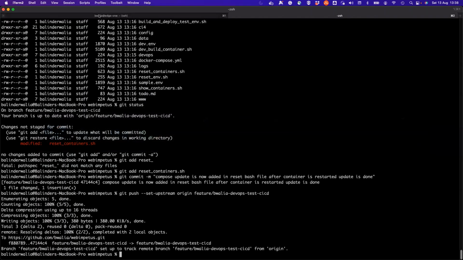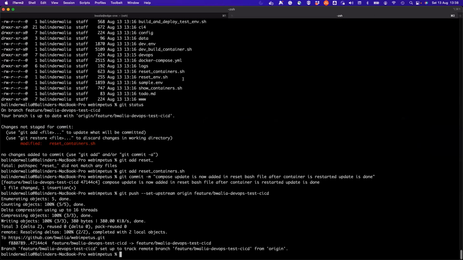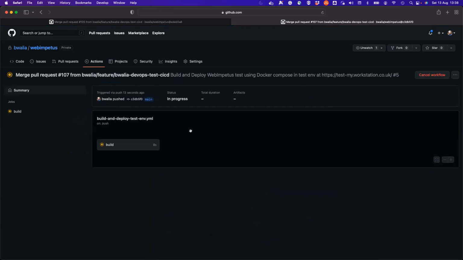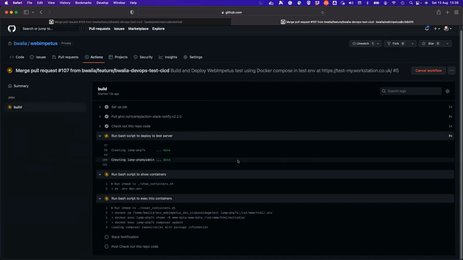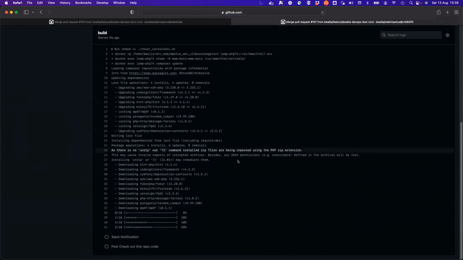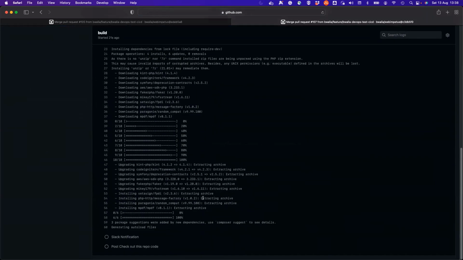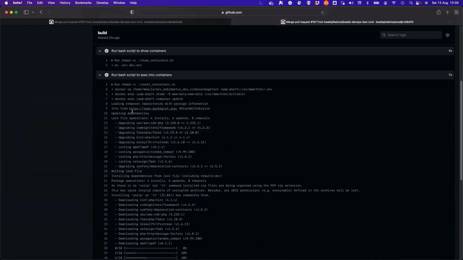I might have to run that file again, by the way. Let's see, on push, check out the code. Okay, so you can see it's doing composer update here as well.